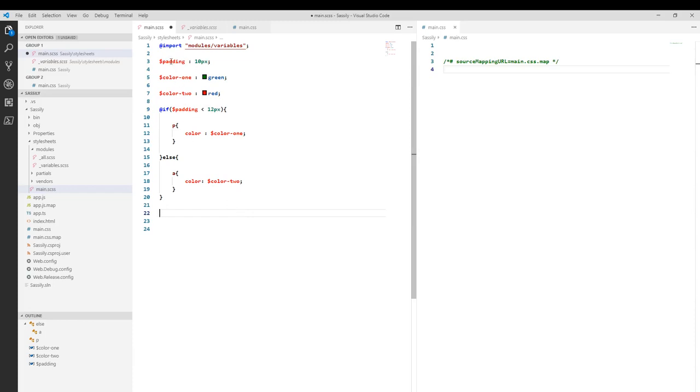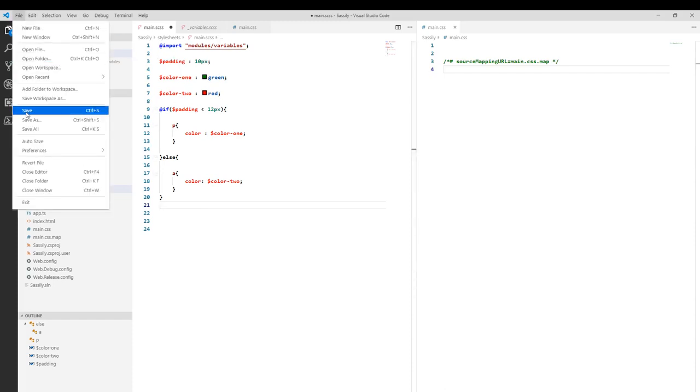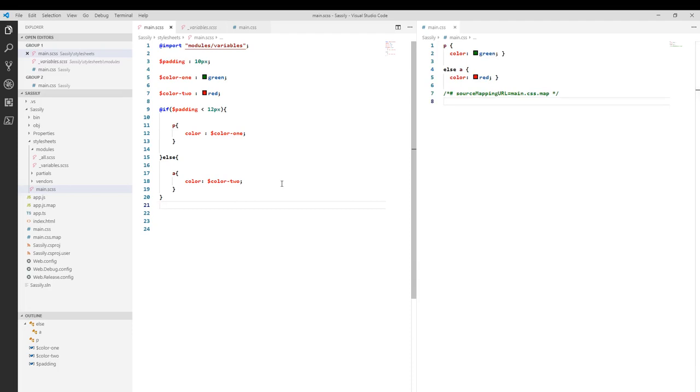If I run this code now, it will check this value here, I assigned 10 to this variable, and I'm using this variable to make a comparison with this value here. If this 10 is less than 12, then this one will show. Else, this one will show. So let's run this and see. If we save this, what do we have? There is a problem. Houston, there is a problem. We have this else, I can't see it. It's not seeing that else.